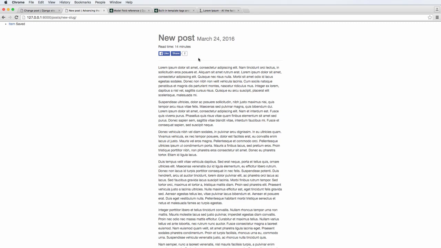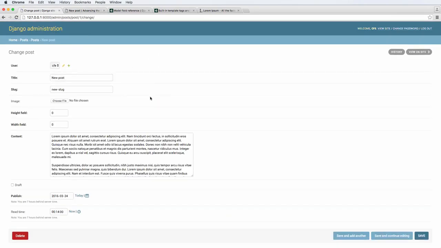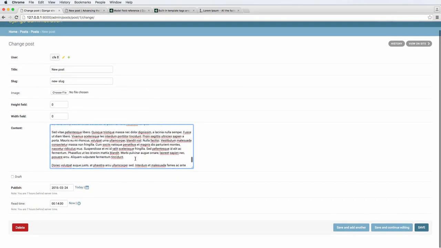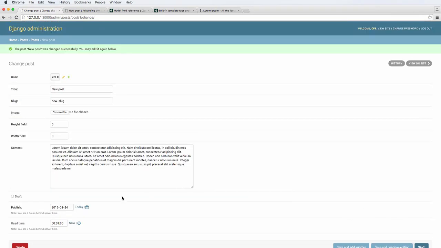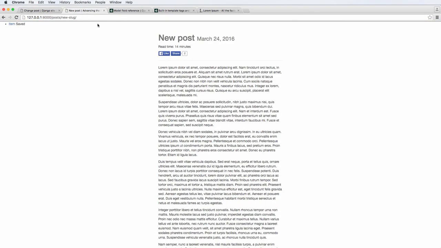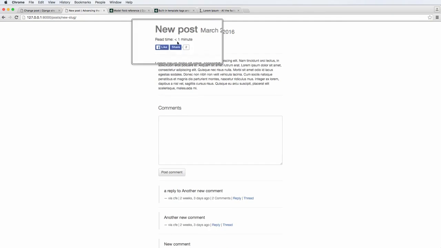If it's less than 1 minute, we'll say less. And then what we'll also do is if it's between 0 and 9 minutes, we want to just say something along those lines too. So anything beyond 10 minutes, we'll just render it out as 10 minutes for a very specific reason. So let's go ahead and render out this content again. I'm going to get rid of some of that lorem ipsum text. And what we see here is a minute. So if I refresh, now it's showing me less than a minute.